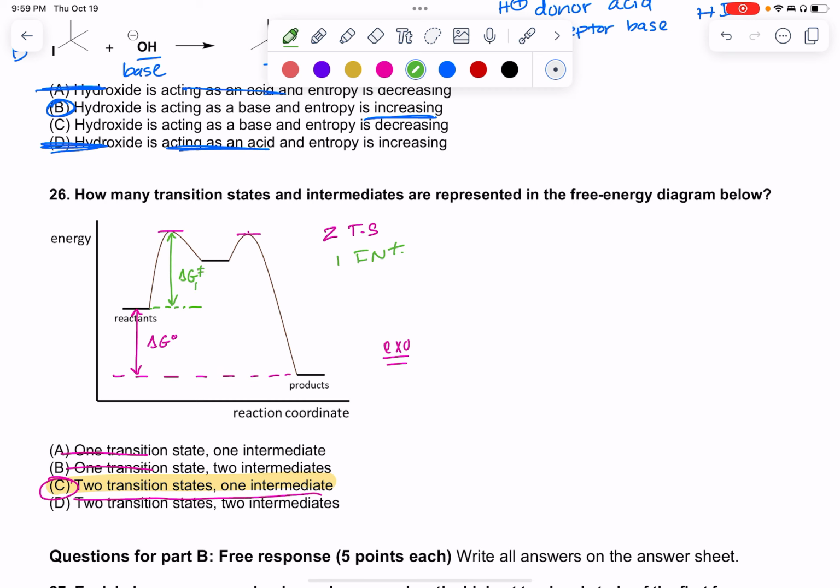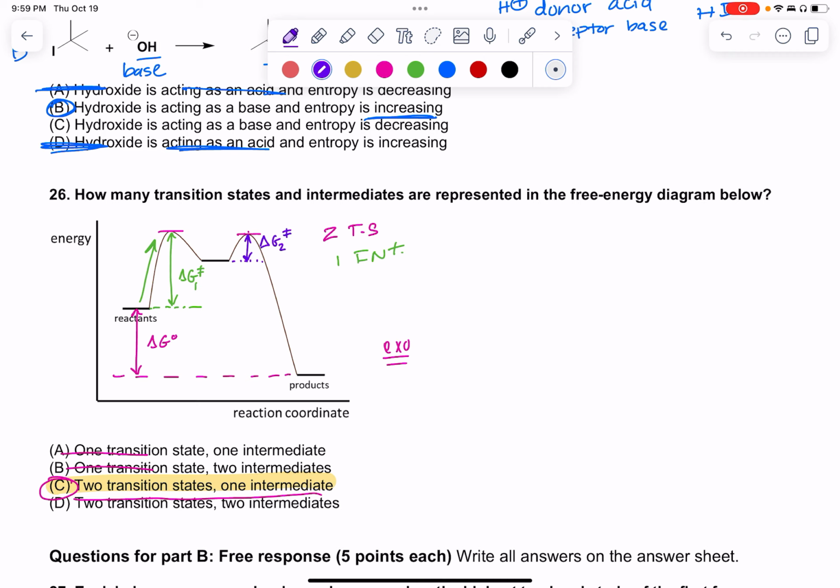This is the first one because there's a second one. Because we had to overcome this one hill to start the reaction, the first part of the reaction. But there's a second reaction that happens from the intermediates to the products, right? And so they get their own delta G double dagger. So this is its delta G double dagger. And they call that the second one because it's the second activation. It's the second transition.